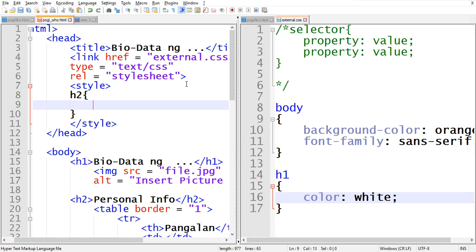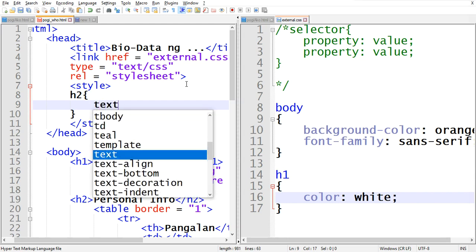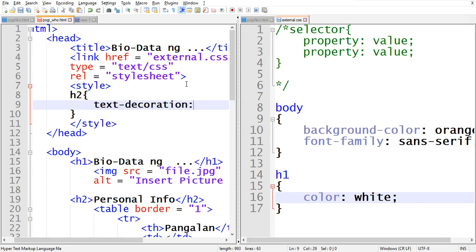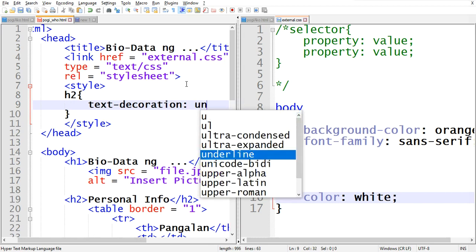Let's have an underline for your h2. So to place an underline, text decoration. You can, by the way, find these properties and values in W3Schools. W3Schools is very, very helpful for those who are coding in HTML and CSS. Okay, so text decoration, underline.